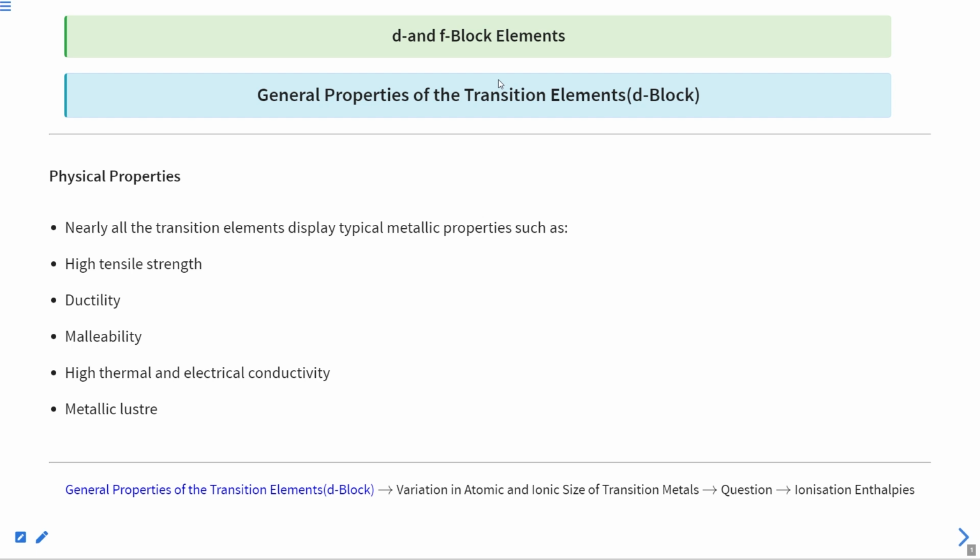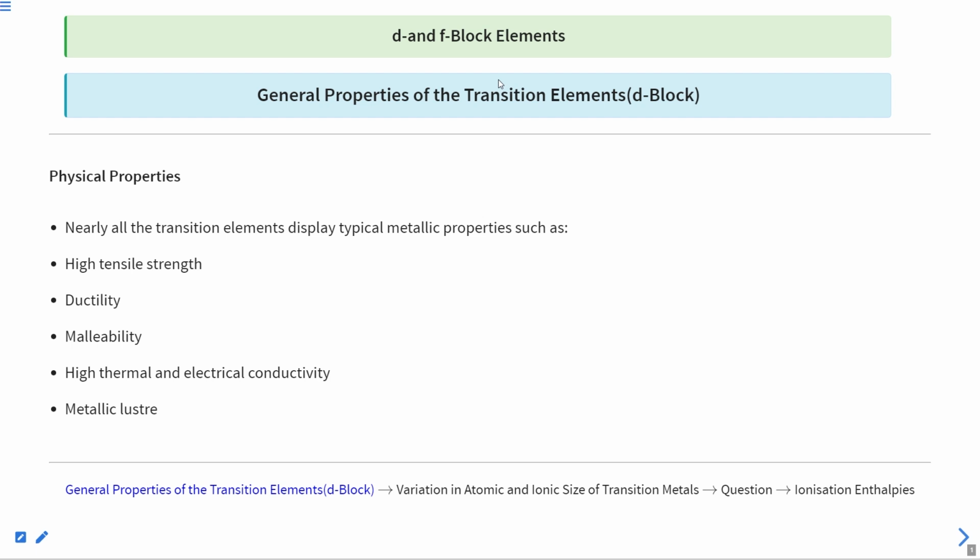Now, one more important thing here: if you ask which electrons are more susceptible to removal, I would say that unpaired electrons are more susceptible. So what does it mean? It means that if a metal has a greater number of unpaired electrons, it will have a greater number of free electrons available, and hence their interaction will be greater, resulting in strong metallic bonding. Now, keeping this concept in mind, we will move to see the variation in the atomic and ionic size.